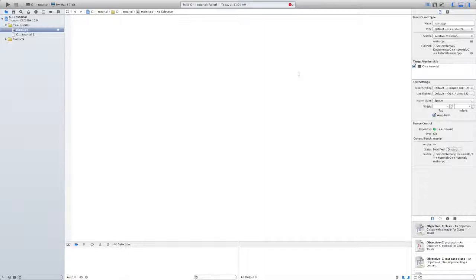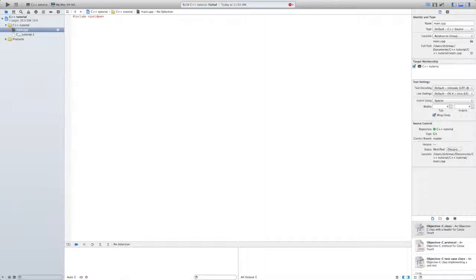Okay, so the first thing you're going to want to do in your C++ editor is type pound include, then a less than sign, iostream, and then a greater than sign. What this line of code is doing is including a library called iostream. A library is a set of commands that are enabled by you doing this line of code, pound include and then the name of the library.